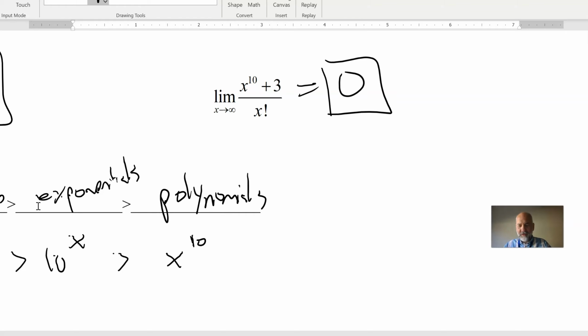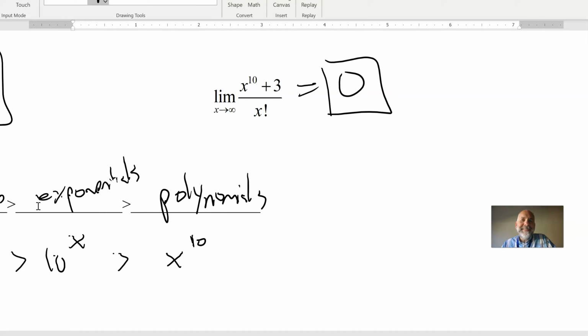If I do 100 math factorial overflow, it's too big. But if I do 100, wait, was that 100? Let me see, what was that I tried to type? Yeah, I did 100 factorial, and if I do 100 to the 10th, I get 1 times 10 to the 20th, right? Because it's 10 squared.